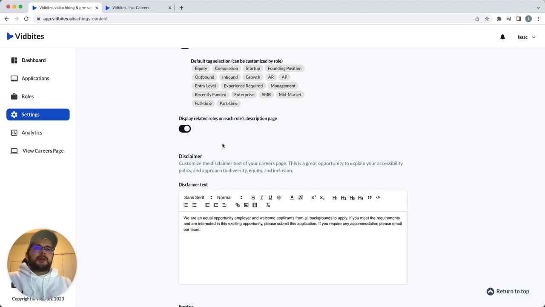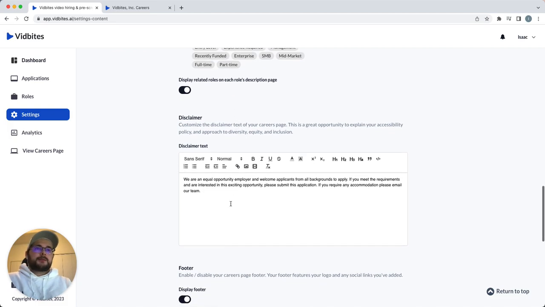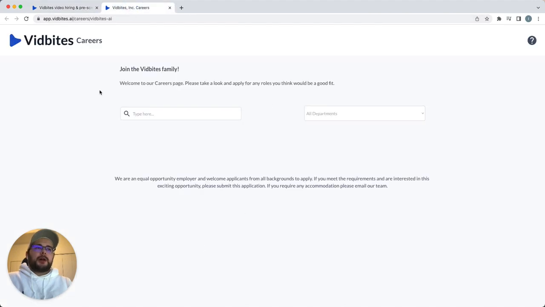And then the ability to display related roles. So once someone clicks into a role, you can filter through and show related roles. For example, if someone is looking at a JavaScript developer role, or JavaScript engineer role, there's a small part that will show them other related roles in your engineering team. And then as well, disclaimer text for the bottom of the page.